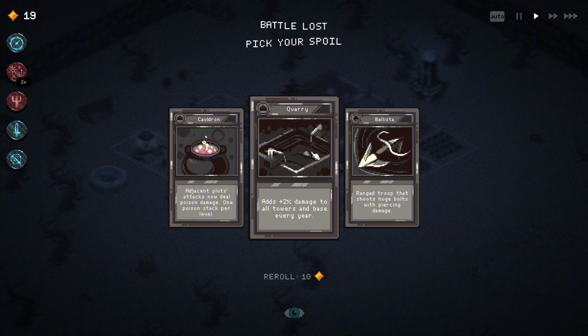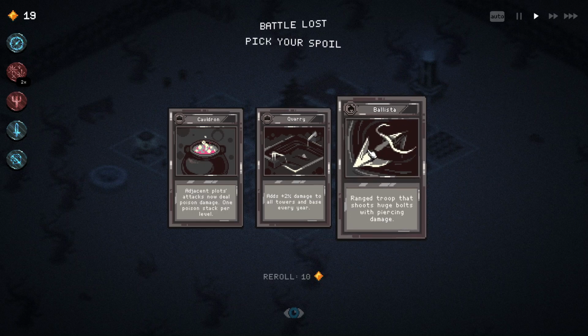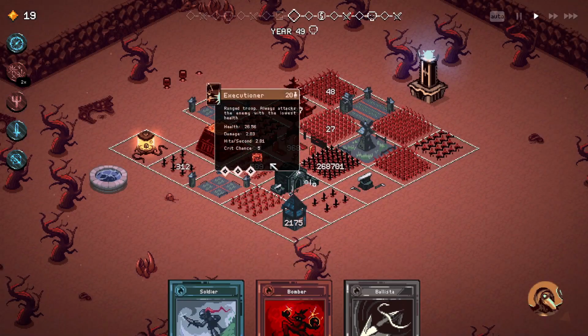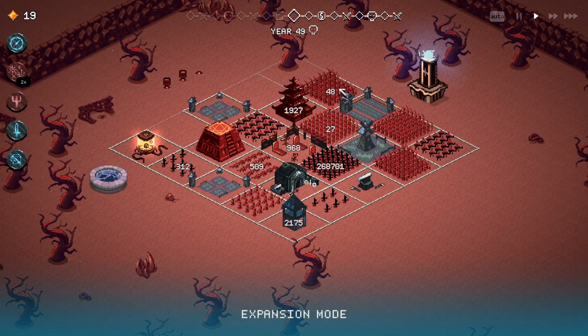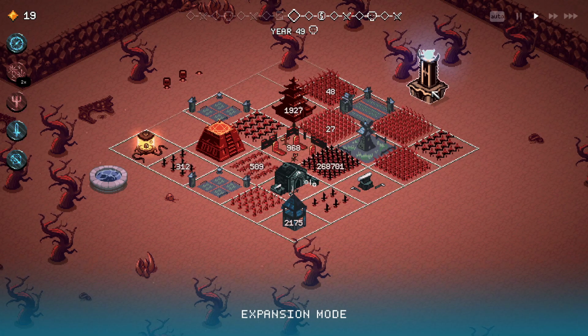I need to make peace with the King of Stone though, don't I? Oh my goodness, I just got absolutely ripped apart. I have no idea what happened at all. That was bonkers. So it turns out that my bombing tactic was not quite as good as I hoped it would be.